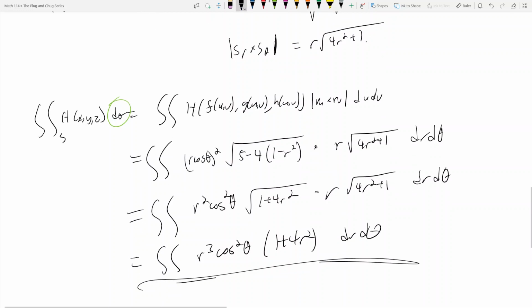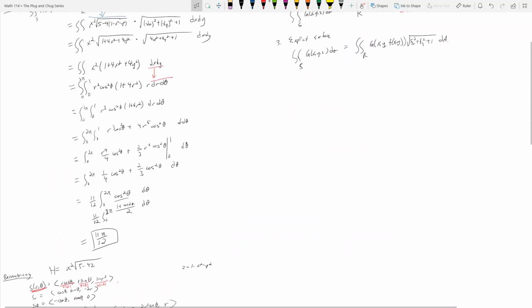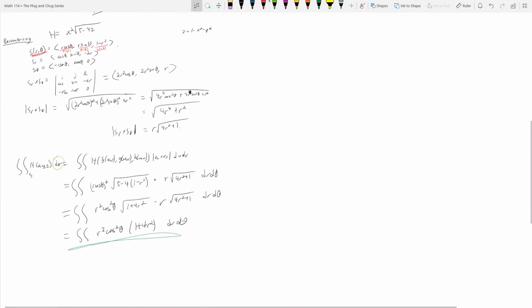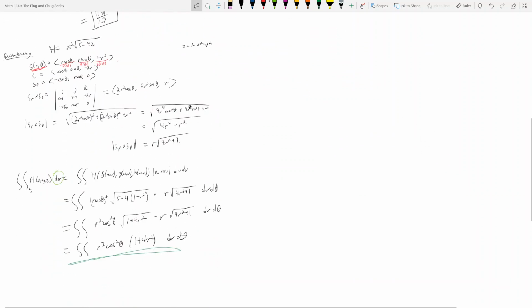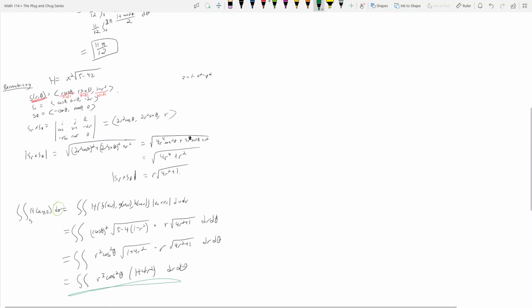And what does this integral look like? This integral looks a lot like this guy up here. Zoom out, please. There we go. It looks a lot like this guy right here, right? In fact, they're the exact same integral. So you can set up either way. You can parameterize, or you can use the explicit way. They both will get you the same answer, right? We got to the same integral. All you need to do is set up the bounds, and you set up the bounds in the same manner as we did up here. You just look at where these guys intersect, and then you parameterize this guy accordingly in terms of r and theta. And that's going to be it, I guess.